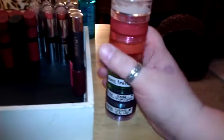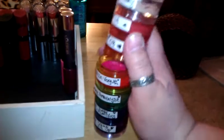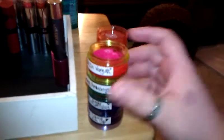So, I mean, I could do that. And these lipsticks work just the same. And it's airtight in there, so no bacteria gets in. They're well, you know, taken care of in these packages. Nothing's gonna happen to them in here. But it's just, I guess I could do that with them and then keep, you know, my higher end ones in the packaging.